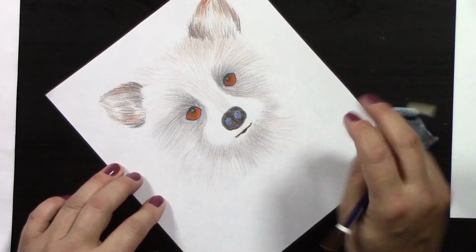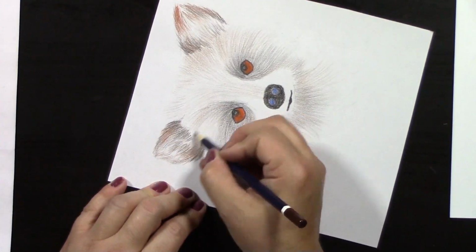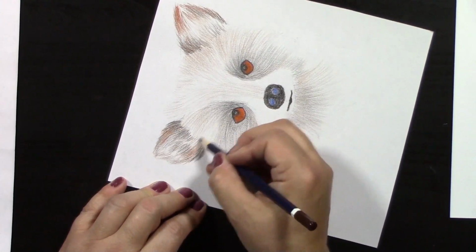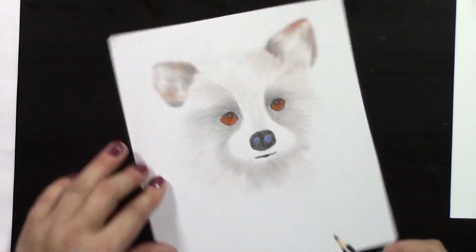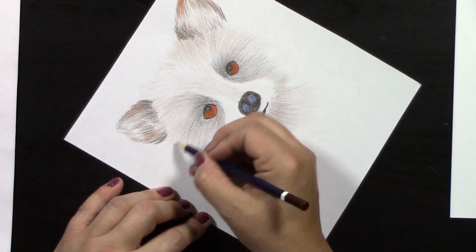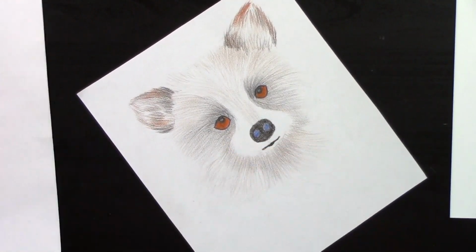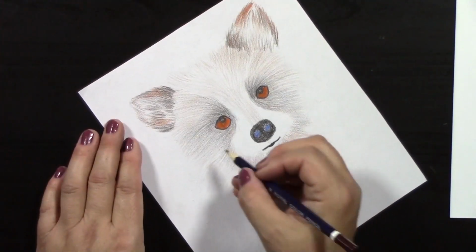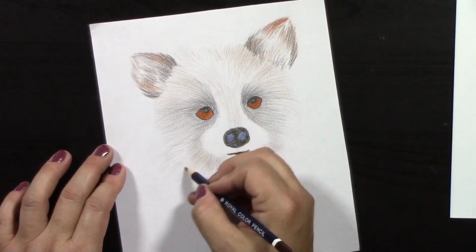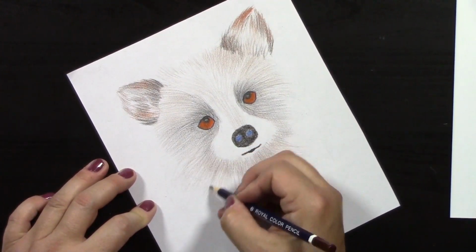There we go. And as soon as you add the brown in, it just pops. See? The written lesson one, this one that's got the heavy pigment, I use the color sticks for that as well. I'm just going to bring some brown in here. We're going to add another layer of black.